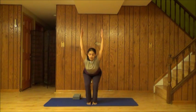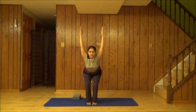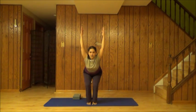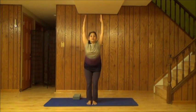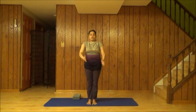Raise your arms, keeping your knees still bent. Raise the trunk. So you're in the chair pose, hold it, 2, 3, 4, 5, 6, 7, 8, 9, 10, and then slowly rising all the way, reaching up. Another back bend, Urdhva Hastasana, hold it and release it. Very good.